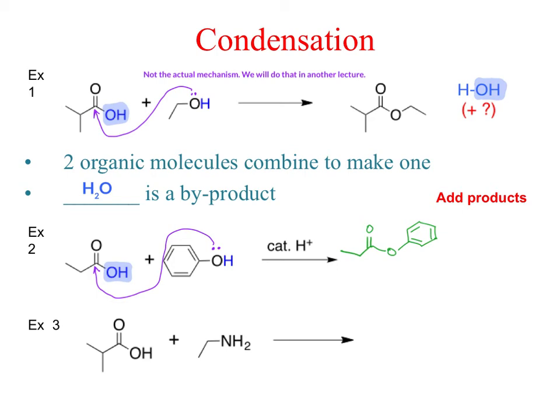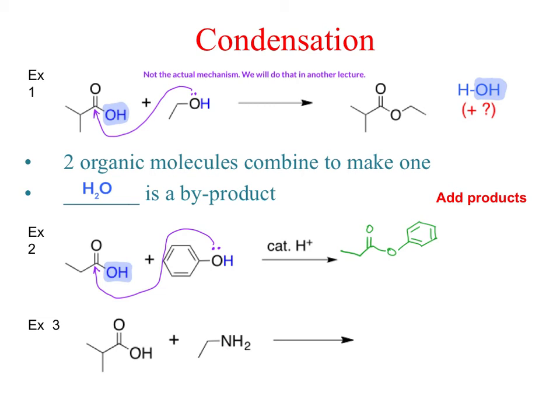Now, in this case, we are going to have to do something a little bit different. What's different about example 3? Right? It's got a nitrogen on the nucleophile instead of an O on the nucleophile. That's what I said about how we're not grouping them by functional group anymore. We're grouping them by condensation, but it's going to have the exact same process. So what's going to attach to the double bond O is going to be the thing with the lone pair, and then the OH is still going to be the leaving group.